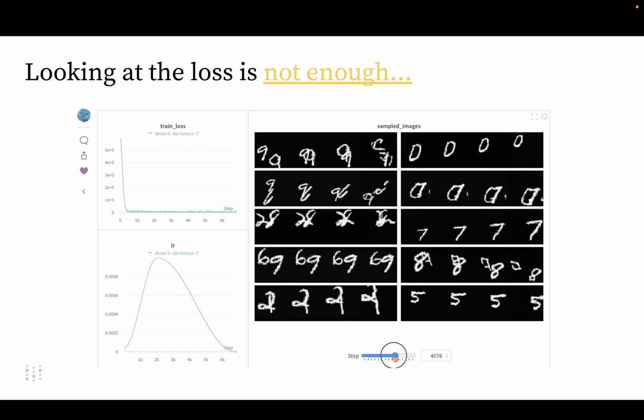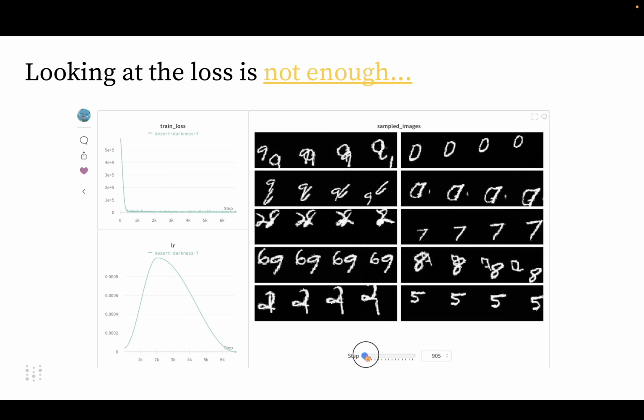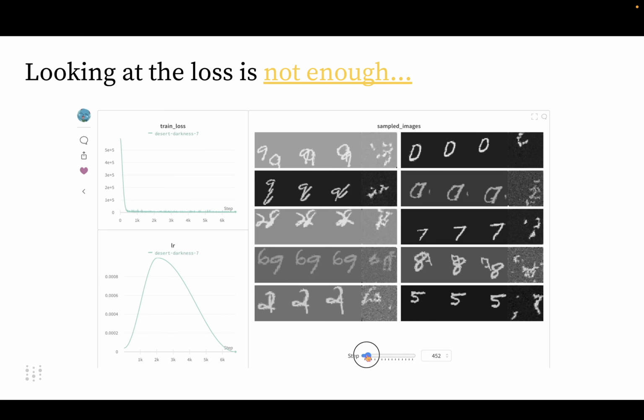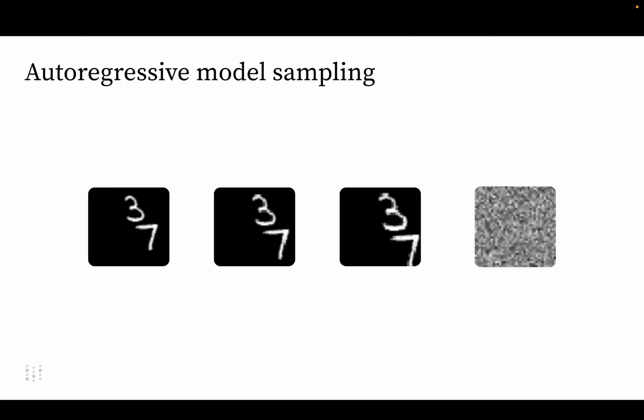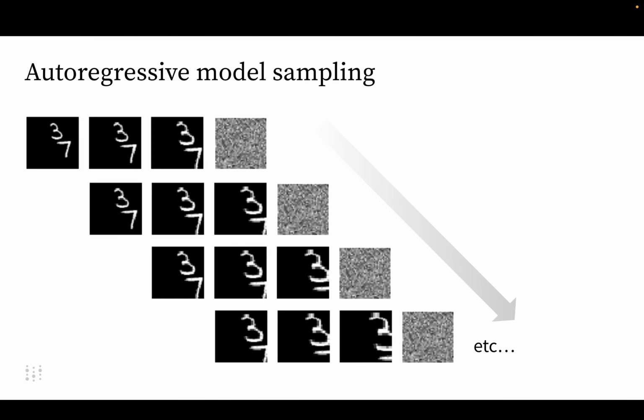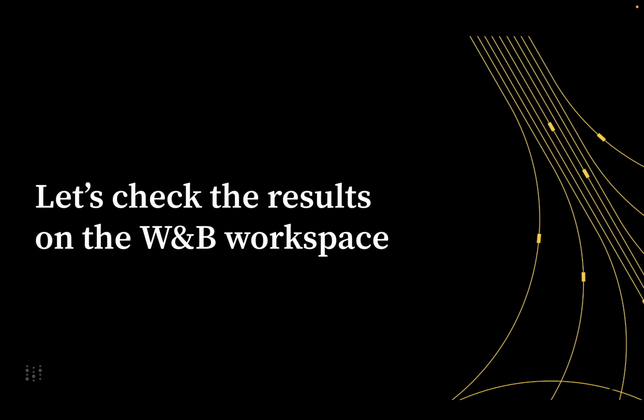Let's not forget that we are going to use this model afterwards to create new frames. So the denoising capabilities are great, but what we actually want is sampling from the model from pure noise and generating a frame from scratch. Another cool perk of setting up the training process like this is that we can sample the model in an autoregressive way. What this means is that we can take the model's output as input for our next generation. This way, we are able to sample the model as long as we want into the future. As my training code was using Weights and Biases, I can go back to the workspace and show you exactly what happened during training.